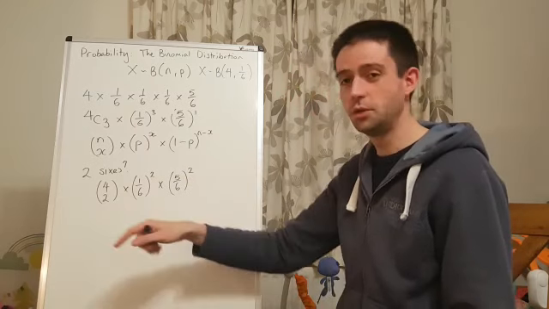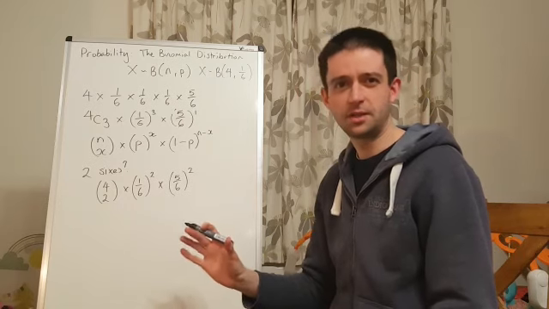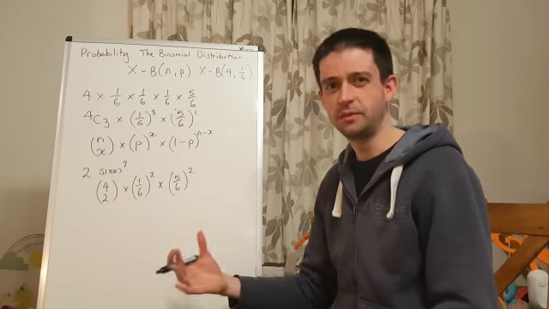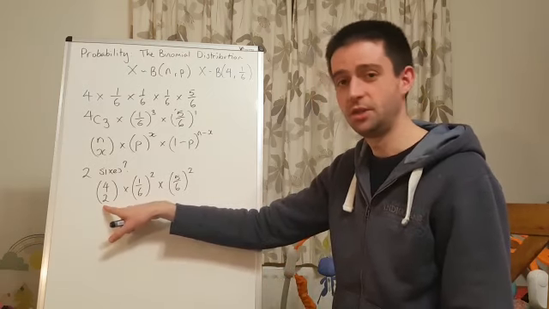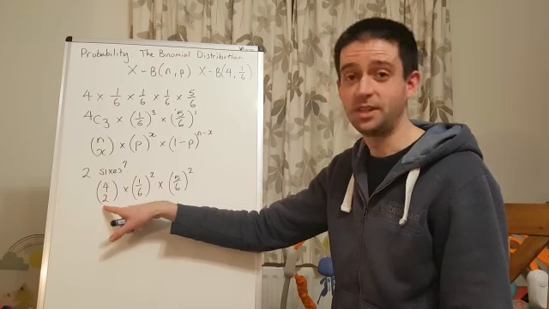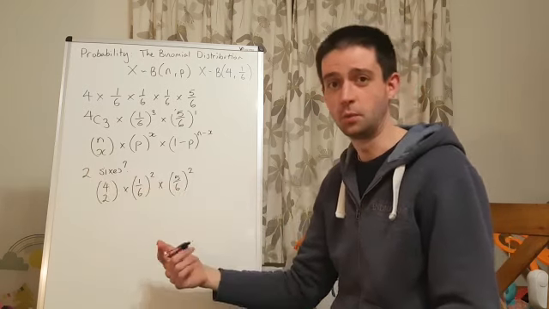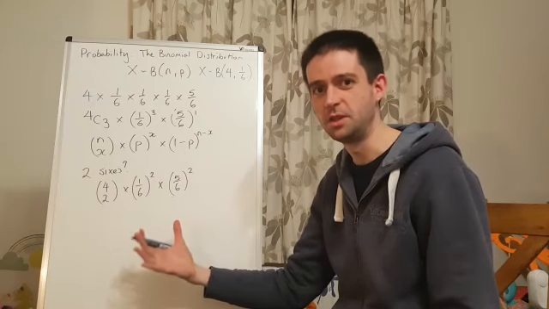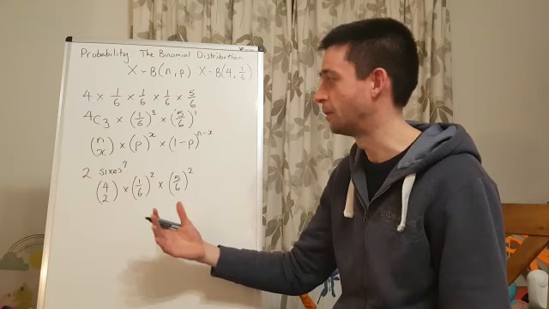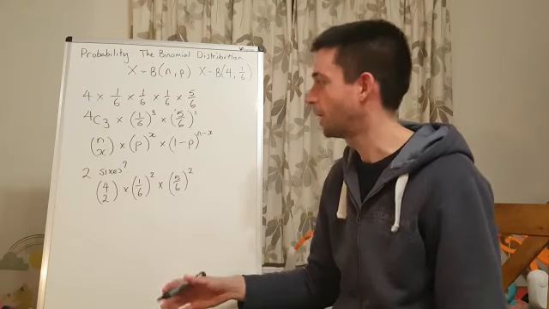Now, for 4 choose 2, on your calculators there will be a choosing button. On the Casios that most people tend to have, you press shift divide and it tells you, if you put 4 choose 2 into your calculator, it should say 6. There's 6 ways that you could get 2 6s out of 4 rolls. If you want to just convince yourself of that, you could just jot down all the different ways that you could get 2 6s out of 4 goes. You should find you get 6 ways of doing it.